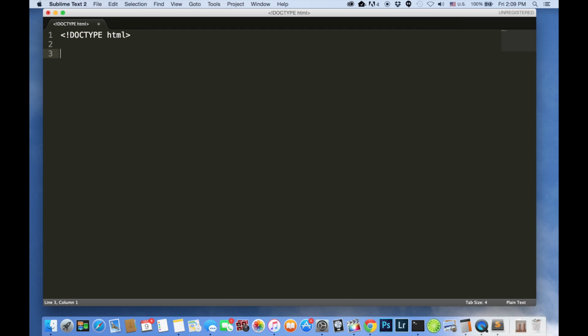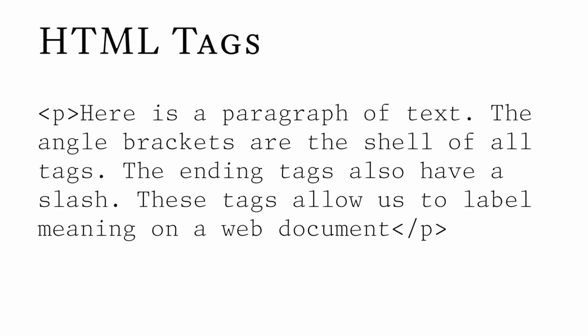And then we're going to wrap everything else in HTML tags. And this is standard in every HTML document. Everything in HTML is expressed with angle bracket tags. The HTML tag that we just wrote is an example.